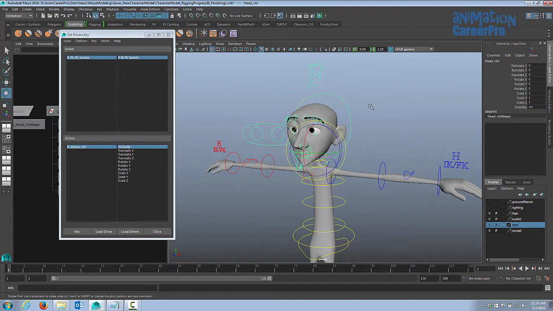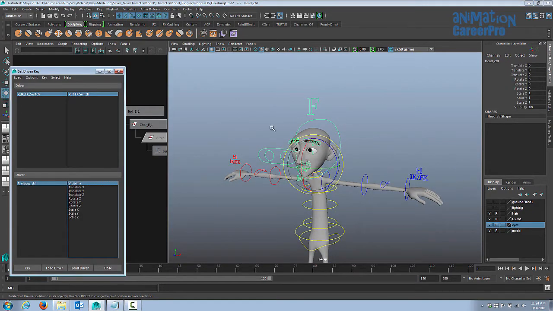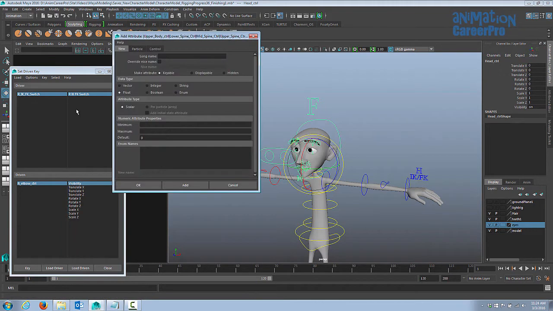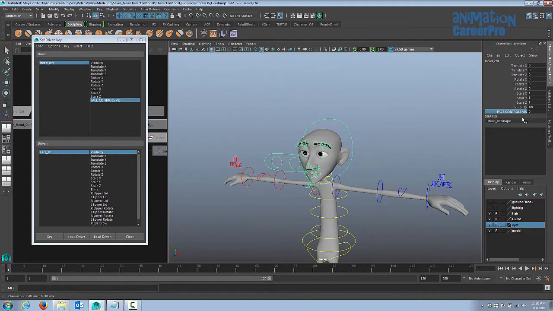Alright, so the next thing we're going to do is create a new attribute on the head control so that the animators can choose to hide the face controls if they don't need them. Add attribute. I'm just going to use capitals and call it Face Controls, and the minimum will be 0 and the maximum will be 1. So we'll just be turning this on and off. And we can see our new attribute here. So now when we select the head control, we can middle mouse button drag or just change 0 to 1, and we have our face control popping on and off.